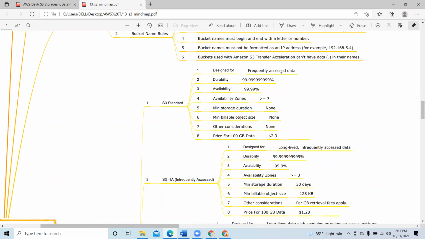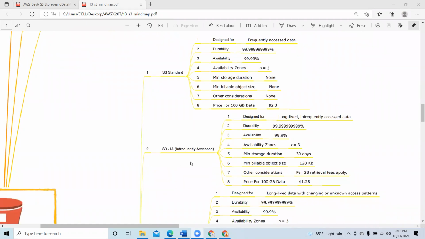You can see this is designed for frequent access data. So guys, right. Okay, fine. Right. The standard storage is designed for frequent access data. Say maybe the sales data, right? Maybe HR data, right? The data you access frequently, right?